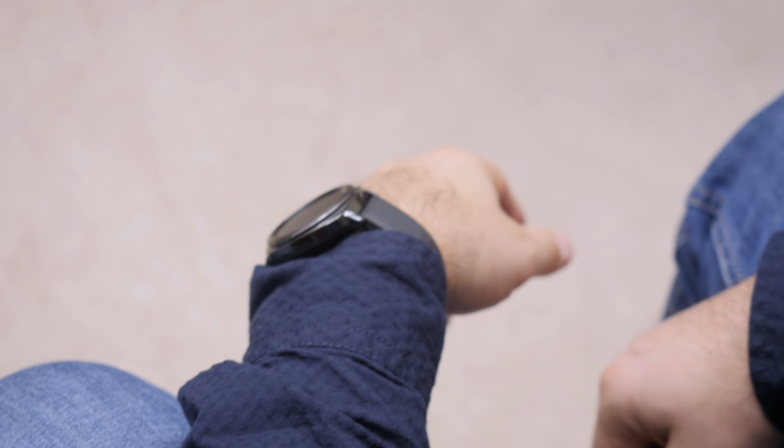The Gear Sport runs on Samsung's own Tizen operating system. Overall, the software feels very fast and responsive with its fluid navigation. Cases of lags and slowdowns are almost absent. Something that does feel kind of slow, however, are the voice commands, which could really use some improvement in the future. Sadly, the selection of applications isn't as rich as what you'd get out of competing smartwatch platforms, but there are some apps that are nice to have, such as Samsung Pay, Uber, or Here We Go Maps for navigation.